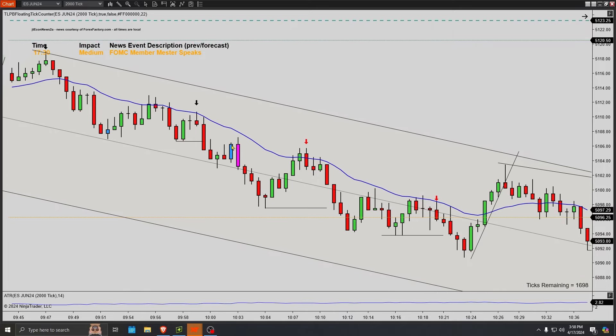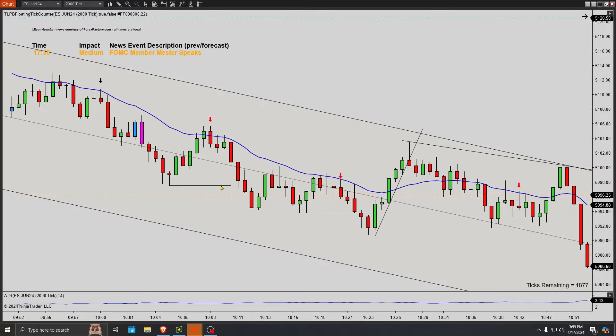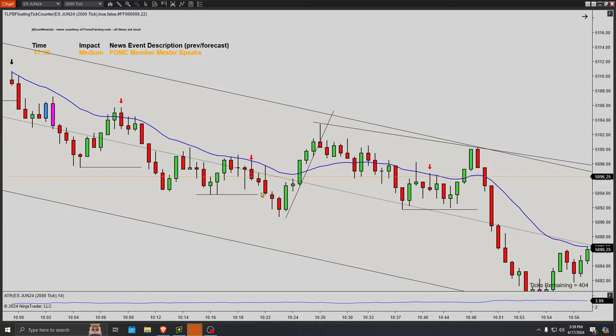As it moves down, you get just a first entry, pulls back, a two-legged pullback. No real setup there. And then you get a first entry, pulls back, double matching bar high — second entry short, right at the key entry point. Plenty of room to the lows. I like that trade a lot. You get a move down, another first entry that resets the count. Then a first entry, pulls back, second entry, lower high. You've got to be careful here — make sure you have enough room to scalp. We're getting a lot closer to the lows, so maybe that's only a six-tick or four-tick scalp.